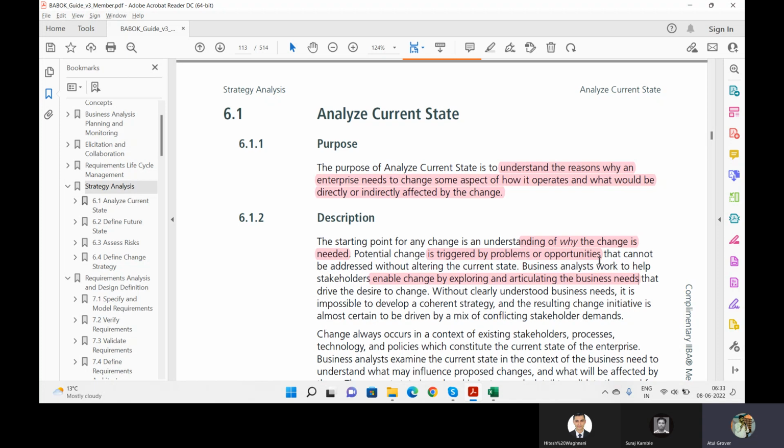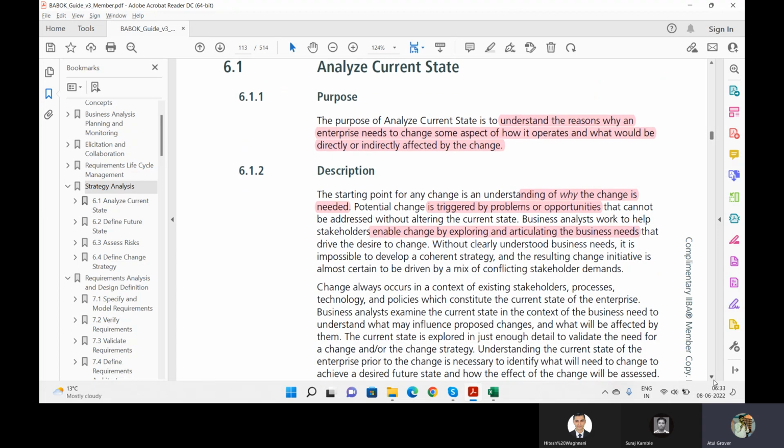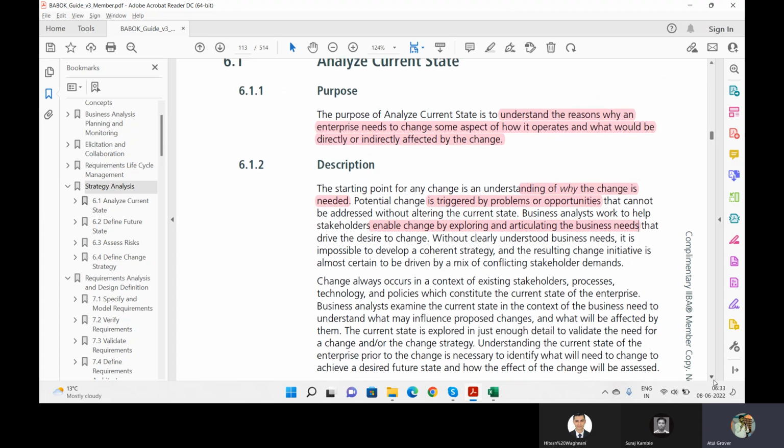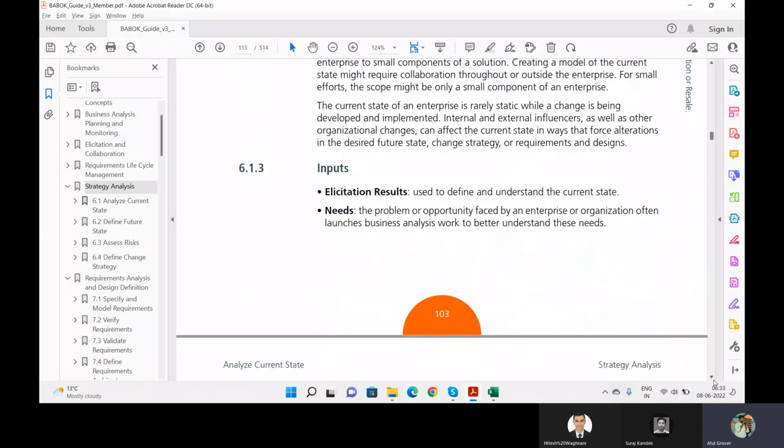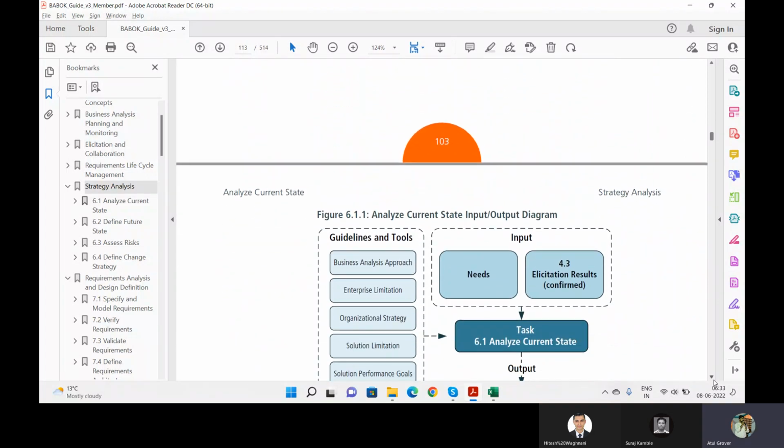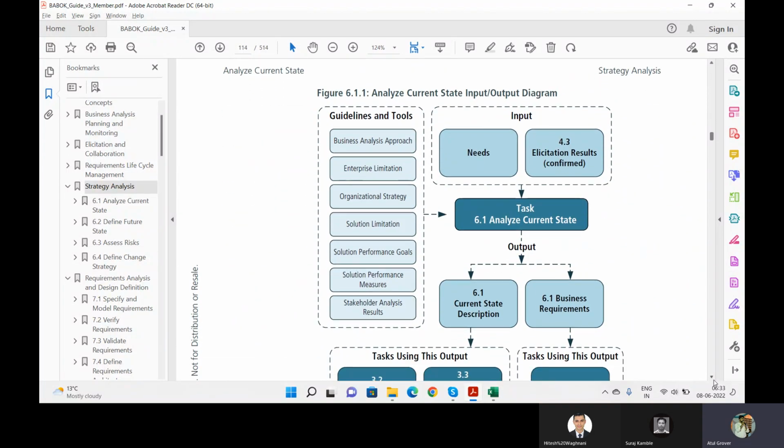Achha, aapko ye bhi chahiye hota hai kya? Achha, ye batao, aap aaj ke time mein hi kaise use kar lete ho? Okay, tell me how you are using this approval in the current state. Kyunki until unless I will not understand the current state, I cannot give them a desired change. Okay, so this is the mota part of this particular analyze the current state. Now we'll come to the picture part on this. Kyunki picture mein sara kuch clear ho jayega hame.